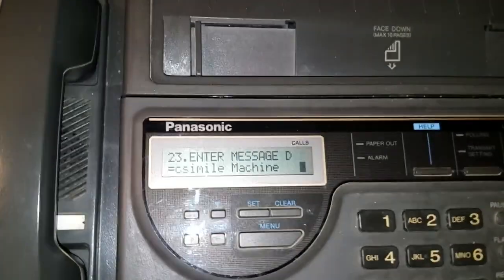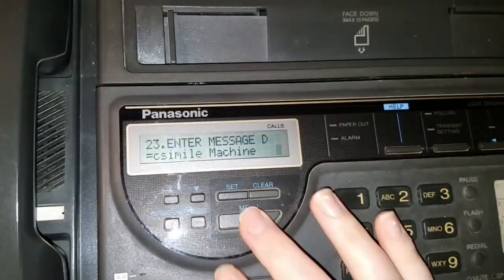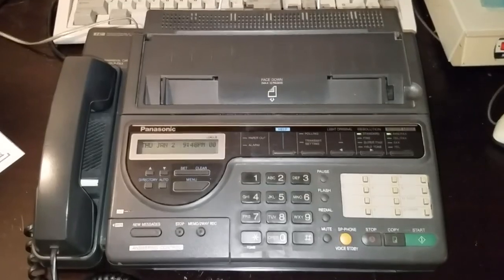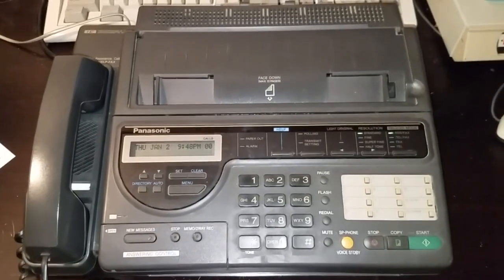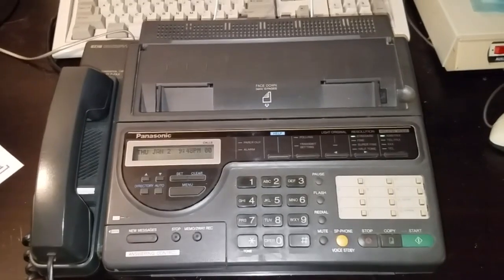You can see there. You have to press the pound key and a 2 or 3 digit code to get to any of the other settings. Luckily, that's all documented in the manual as well. And with that, that is all there is to show of the Panasonic KX-F250 telephone answering machine, fax machine from 1992.